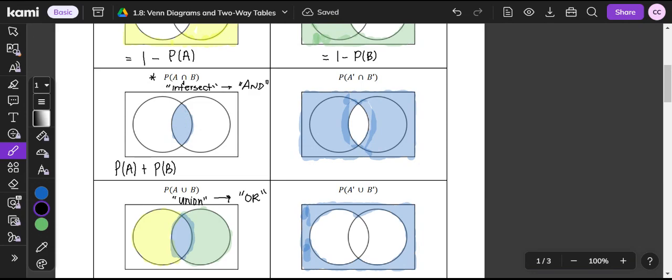Okay, so I need to figure out a way to subtract out this part of the circle, subtract out this part of the circle, and subtract one of these intersections. Well, if you look right below, this has everything I need to subtract right here. So I'm going to subtract the probability of A union B. And then I have my answer.